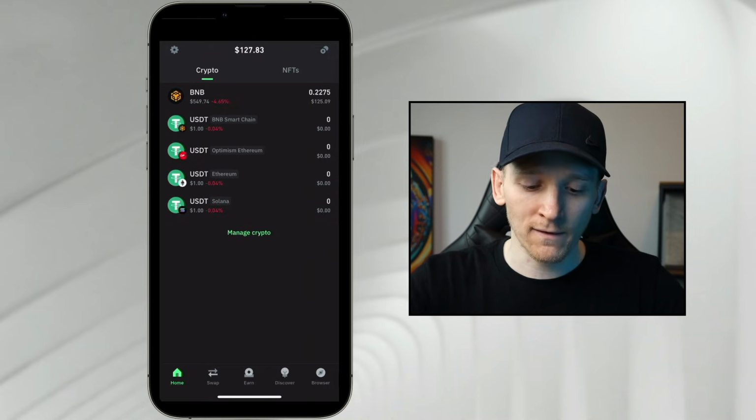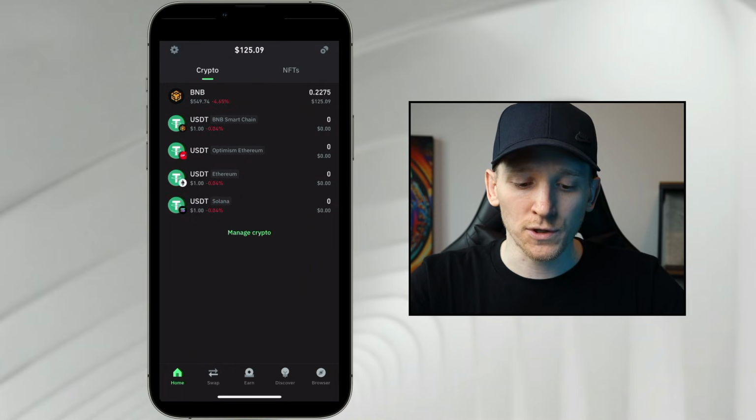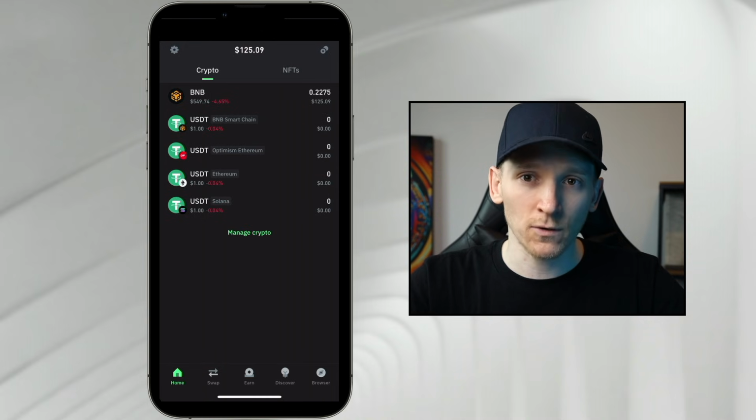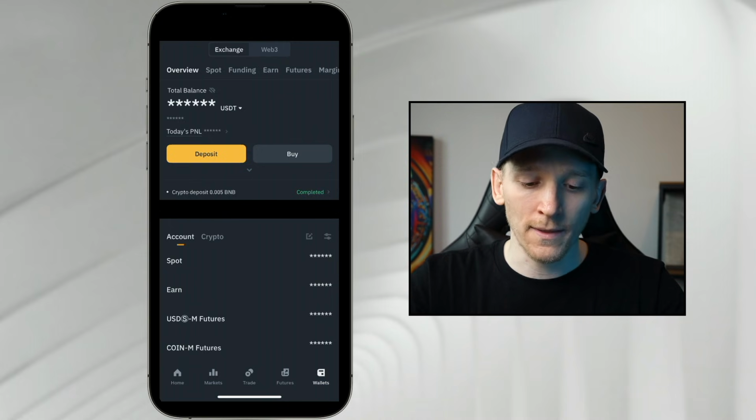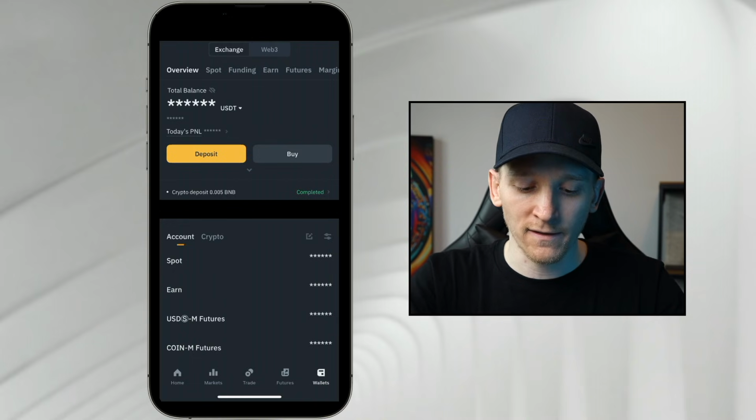If that's the case, then beside the coin, you should see a number or an alert, and it will actually say, the network is busy right now, we're waiting to process the transaction. So if that's happening, you'll just have to wait for that to actually go through on the blockchain. If you go back to your Binance account now, go to your wallets in the bottom right, and then top left, go to overview. And just down here, you can see a log of transactions and it says crypto deposit of some BNB, that's completed.